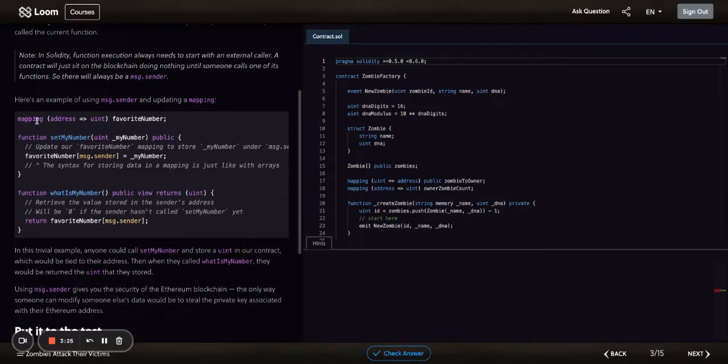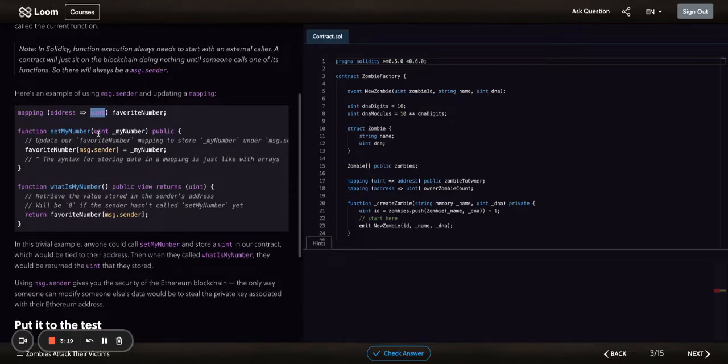So, a mapping favorite number, where the address is the key and the value is a uint, and a function set my number. When this is called, it sets the number in favorite number for the message sender. So what this line is doing, if you call this right now and you send your favorite number, 9, it's going to store that, and it knows your address because you called it.